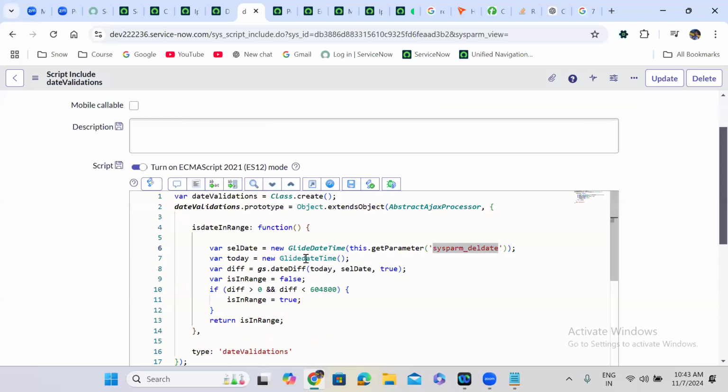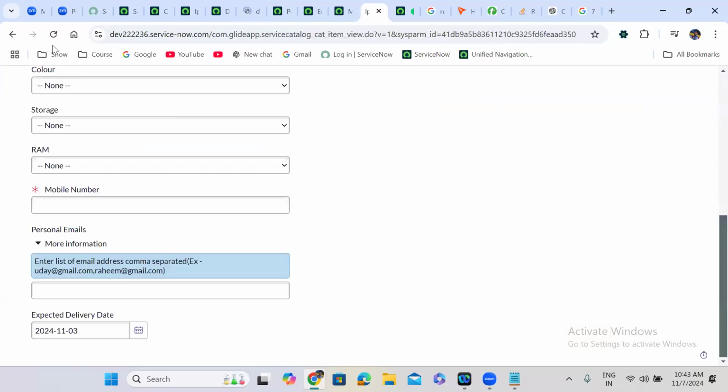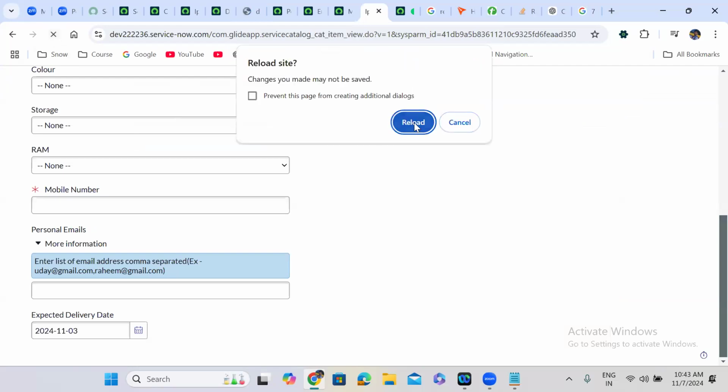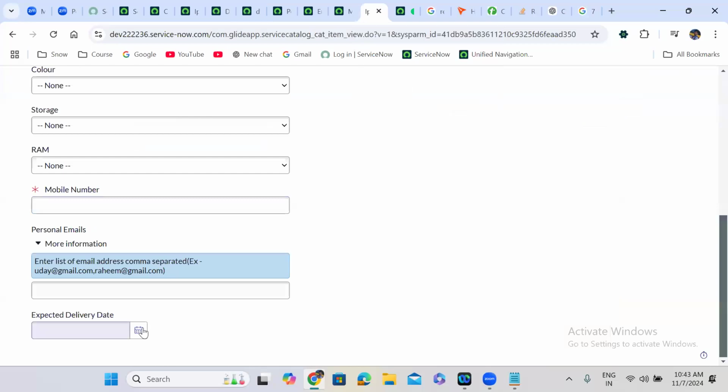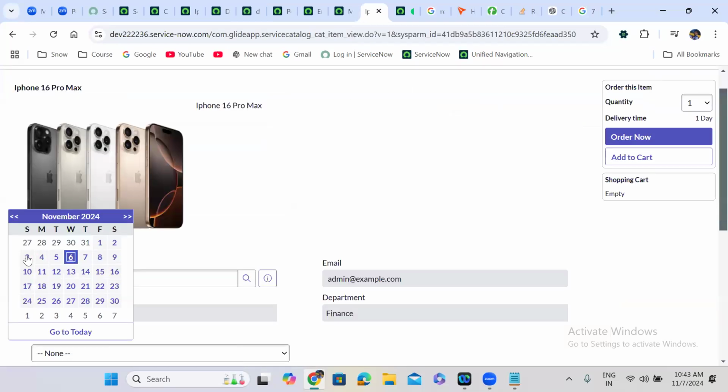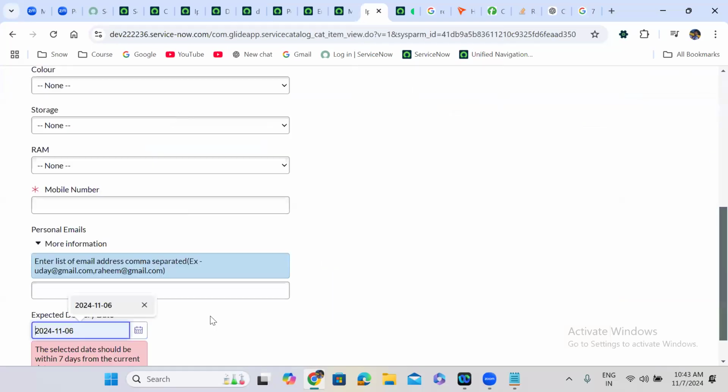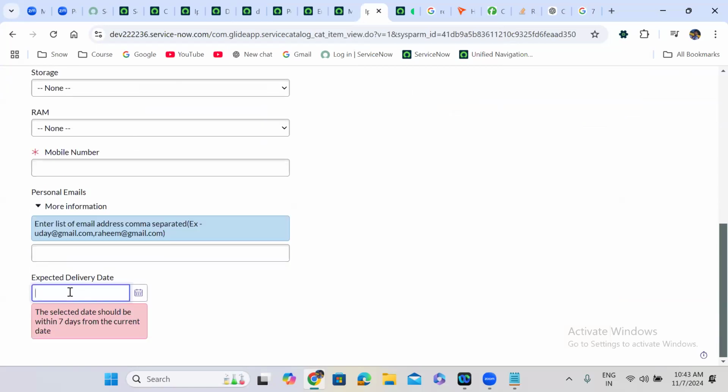It should be D capital, guys. So when I select here third date, what is it telling? The selected date should be within 7 days from the current date.